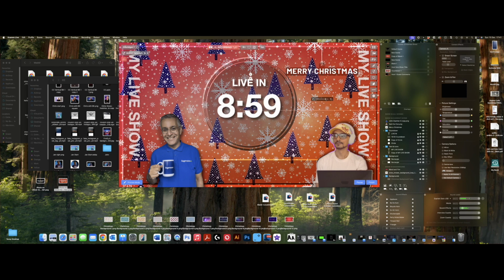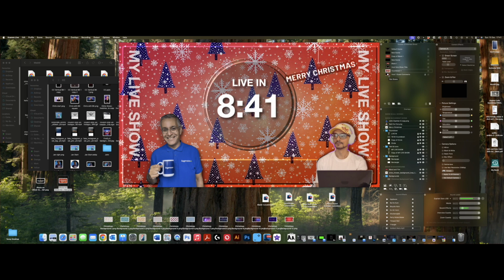Let's just get our little Merry Christmas jumping back and forth as well. And we've got our snow going on in the background, and that snow is going to show through on every single scene. So if I come to my next scene, I don't think I'm going to see it much because it's only kind of in the background, but I quite like that as a sort of a Christmas intro, just having your guests on there.